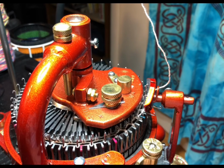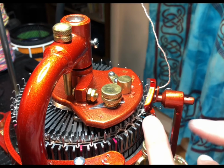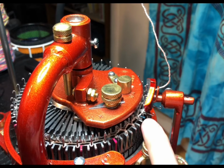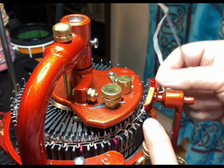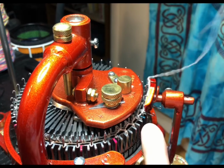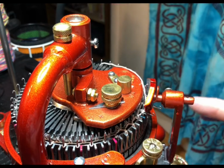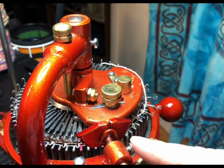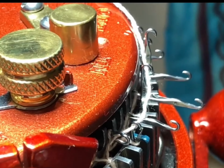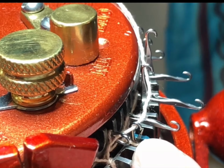So what a person would do with this way of using it is, I've worked so that the last stitch before my 3 o'clock is closed, as I would normally when I'm switching to sock yarn. I would just simply take the scrap yarn off the yarn carrier, and because this machine is the way it is, you just get it out of the way. And now you can see that very easily. The last stitch before 3 o'clock is down, and this scrap yarn is ready to go down.